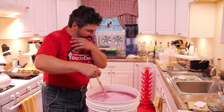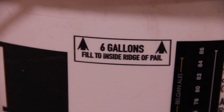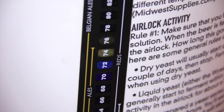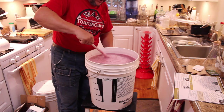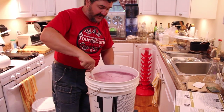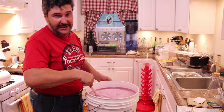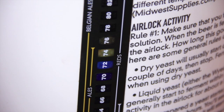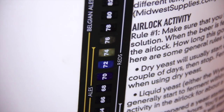I filled the bucket to the 6 gallon mark. It says here 6 gallons is to the inside rim, inside there. You'll also notice I have a thermometer on the outside of your bucket because you don't want to pitch the yeast in at too high of a temperature, otherwise you kill your yeast and that would be counterproductive. So you want to have the temperature of this liquid below 80 degrees before you throw the yeast in. And the temperature in here currently is about 73, 74 degrees, which is actually perfect.